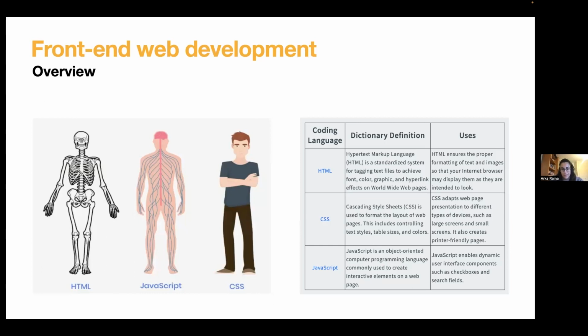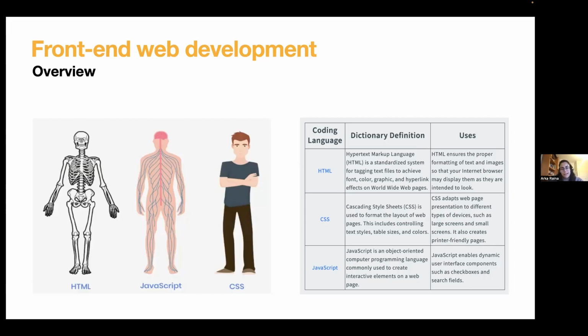Front-end development is typically what you see on a browser, on your mobile, on a desktop, what you can interact with, right? And there are typically three languages: HTML, CSS, and JavaScript. If you look at the first diagram on the left, HTML is essentially the skeleton. It's the backbone of the web, how it's structured. Then you've got CSS, which is how it looks: colors, fonts, any kind of styling. That's the skin, to continue with the metaphor.